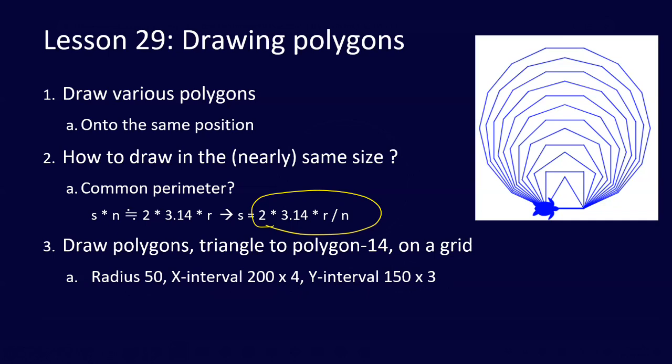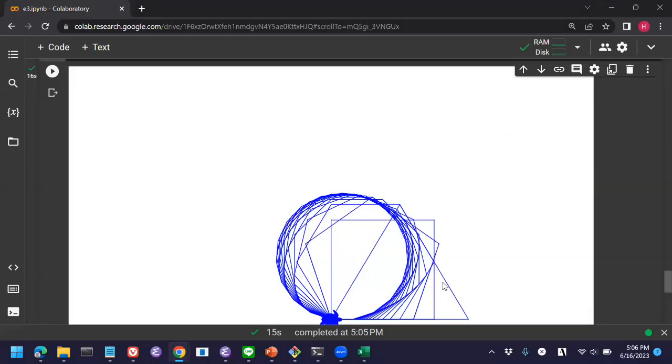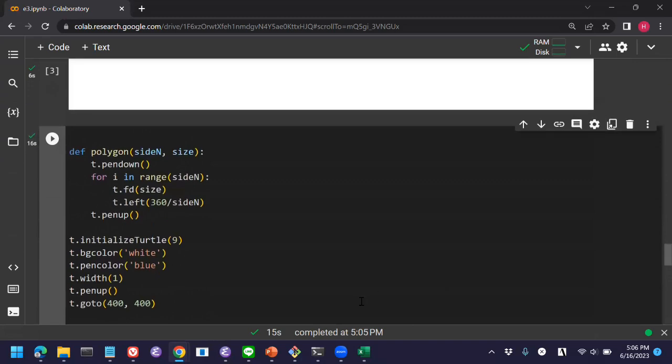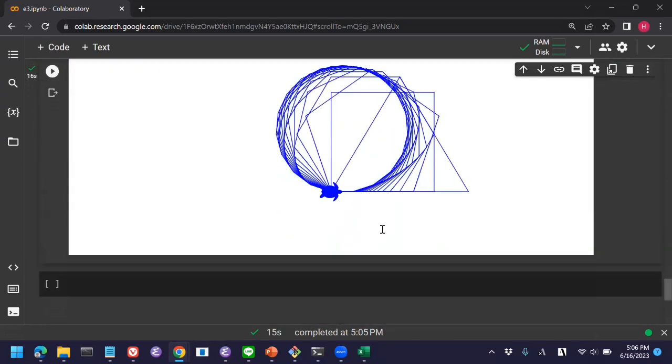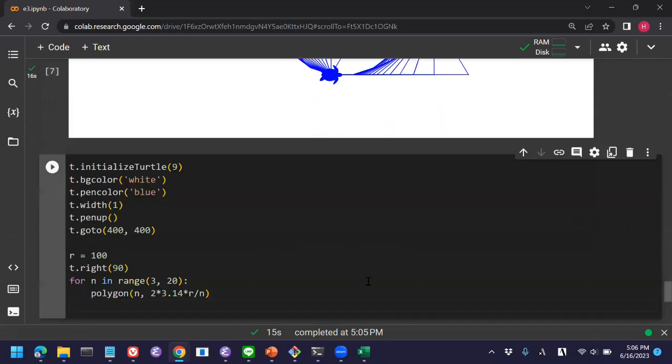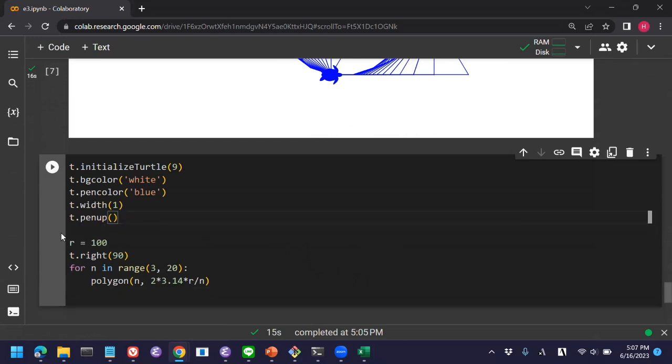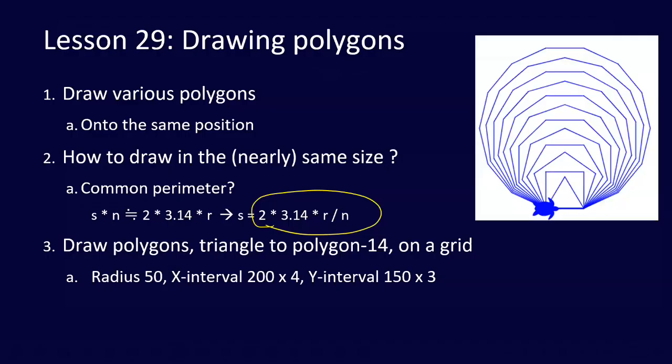Okay, so let me try. This time maybe we can copy this and paste it in a new box. We don't need this. So R is 50.